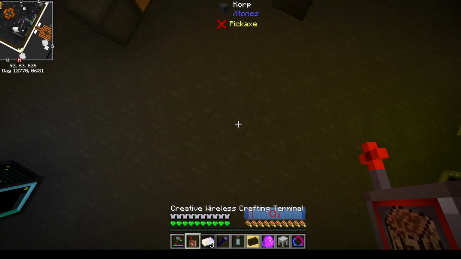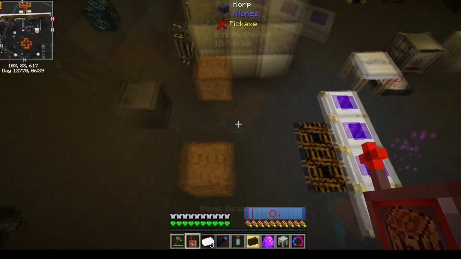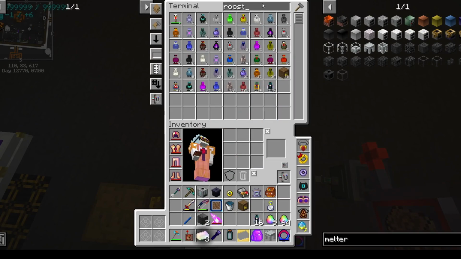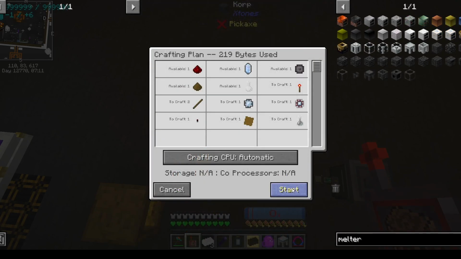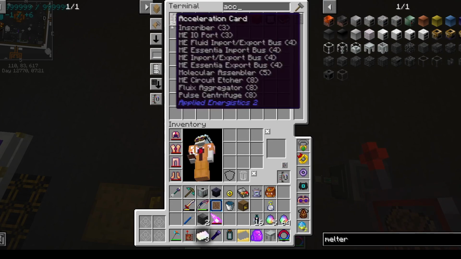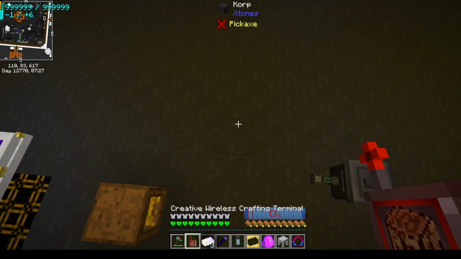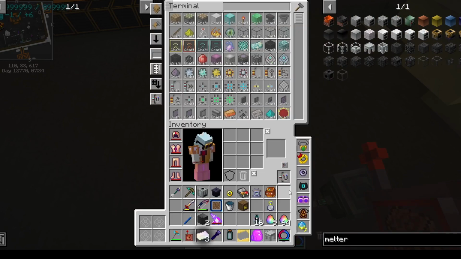We do need you. And we will need some chickens. And we're going to need an ME level emitter. ME level. That should not cause a problem with our current crafts. And then we're going to want acceleration cards. Well, do we? Because it's only going to make one at a time. No, we won't need acceleration cards. We are going to need a redstone card, though.